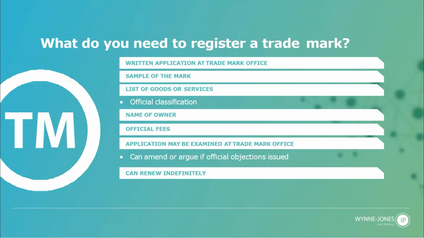So once the trademark is registered, provided it's used and you pay the fees, it stays on the register as long as you want. Trademark number 1 in the UK is the Bass Brewing red triangle. It's the red triangle you see on the Bass beer mark, registered in the 1870s and 1880s, I think. And it's still valid today. They've renewed it. They still use it. It's a good mark, and it's been registered for so long it's almost unchallengeable now in terms of beer. Interestingly, a red triangle also appears on a mineral water brand called Apollinaris in Germany, but there's no overlap. Beer and water are different things.